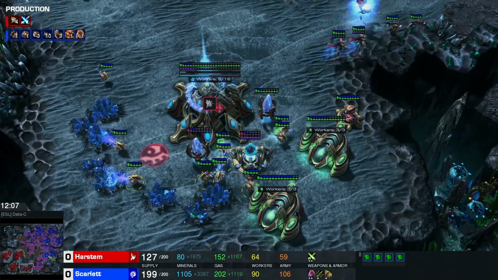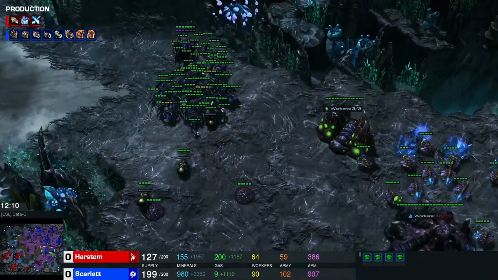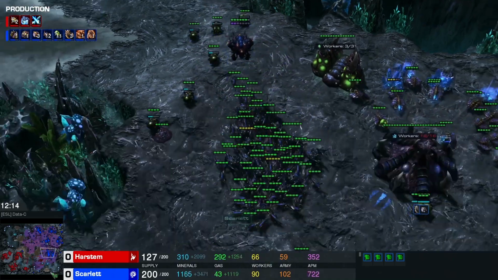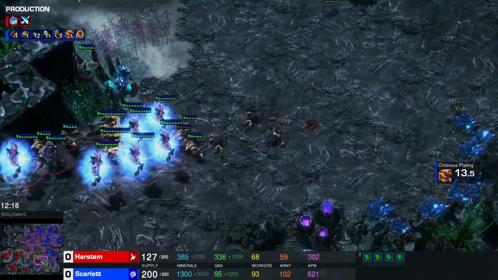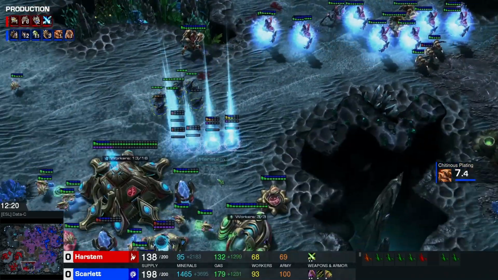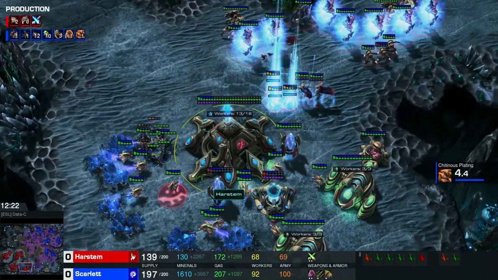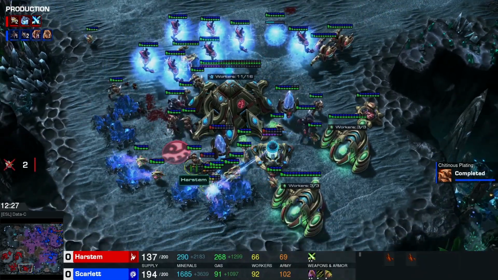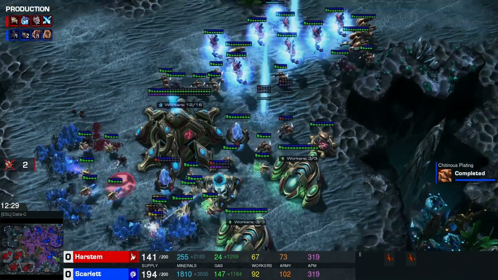So nice job by her, sniping so many units. So currently, of course, an advantage for Scarlett is at 90 workers versus the 66 for HARSTEM. HARSTEM, of course, trying to rebuild those units as fast as he can, and those probes as well as some Zerglings actually do make it here forward. And yeah, every kill counts here a lot, of course. Every probe kill is really important.